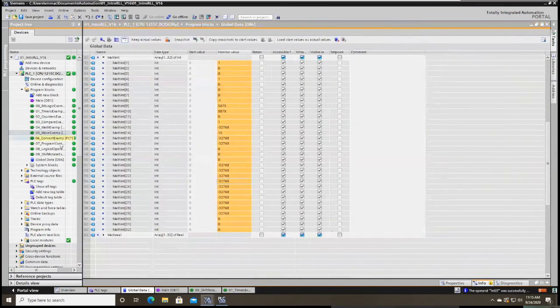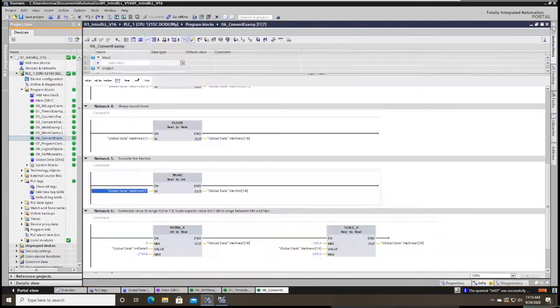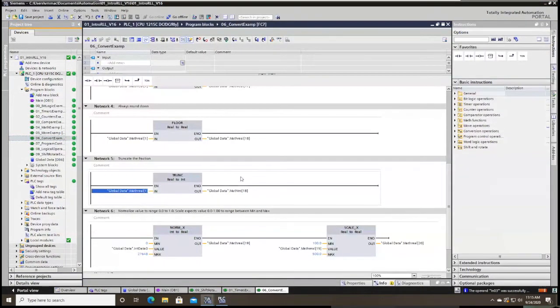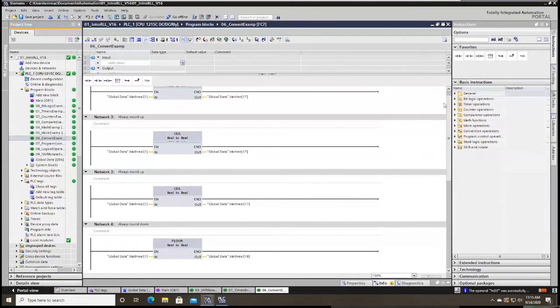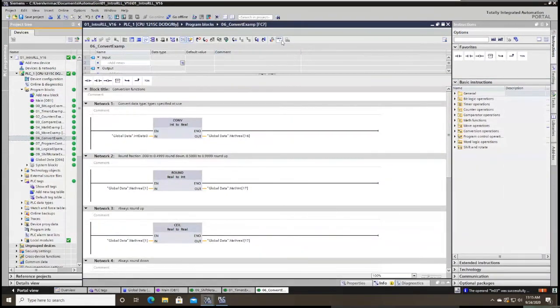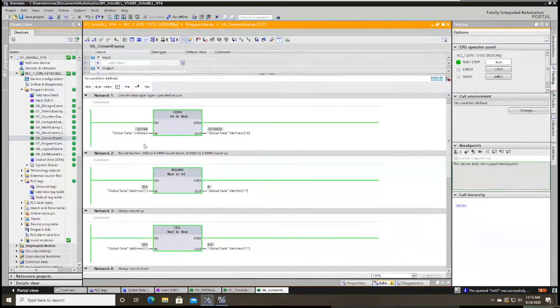Okay, there are conversion operations that you can use. And we're already at 11:30, so I may go a little bit longer. You can convert values using a convert block, and you can define the data type you're going from and to. In this case, this is going from integer to a real, so clearly an integer doesn't have a decimal place, and it's turning it into a real value that has a decimal place.